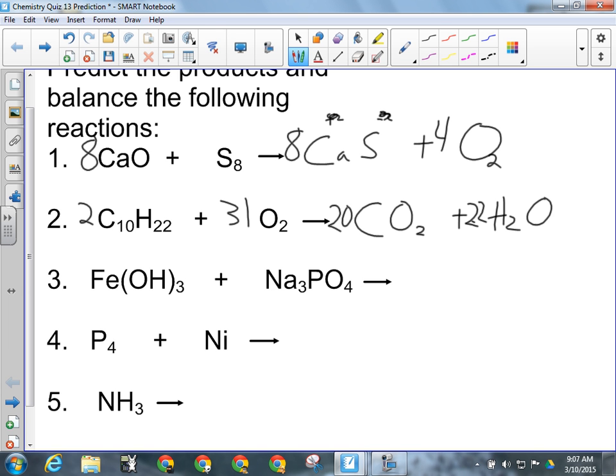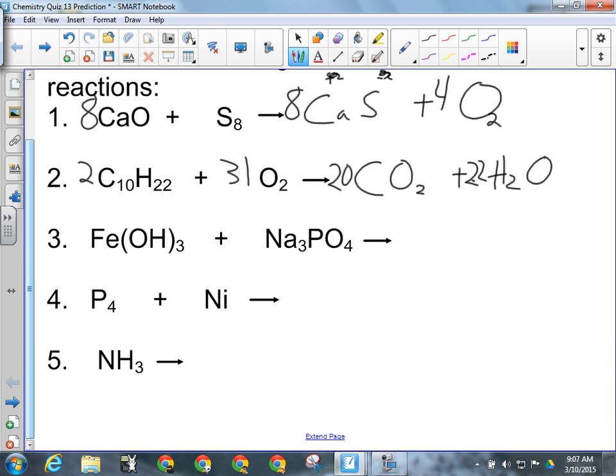All right. For number 3, okay, I have iron 3 hydroxide. How do I know it's iron 3? Right, okay. Hydroxide's a -1 and there's 3 of them. That means this iron has got to be a +3. That's going to be important on the other side when I have to drop and swap the ionic compound it will be in. Okay, so this is a double replacement reaction. In a double replacement reaction, we swap the metals. All right, so that means iron's new partner is phosphate. Okay, and sodium's new partner is hydroxide. So I need to drop and swap those. Looks like they're good to me.